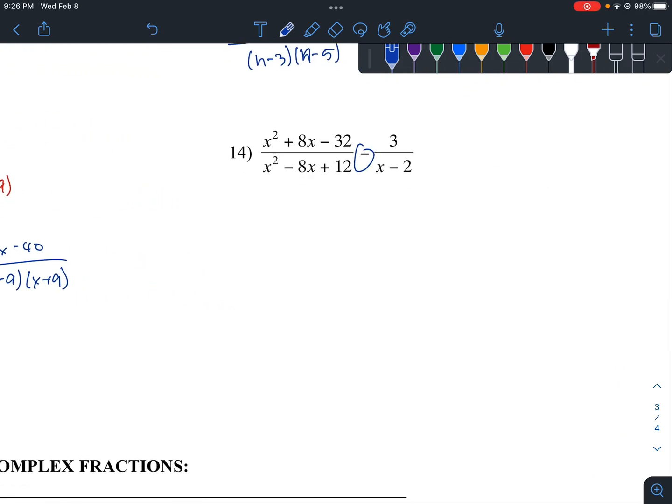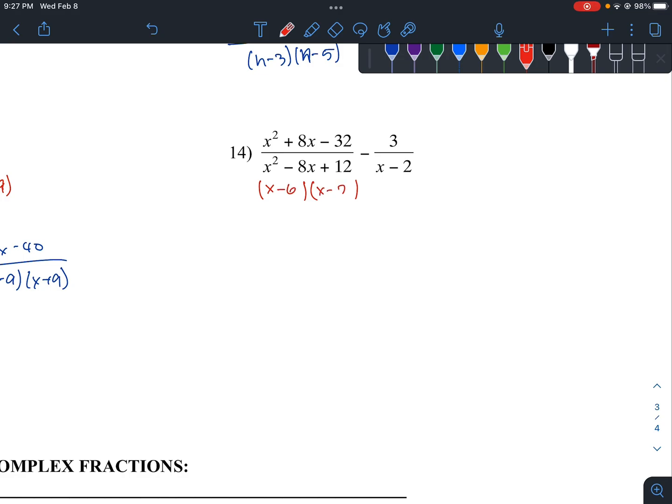Okay, again we have subtraction. Like I said before, I am not going to multiply this side by x squared minus 8x plus 12 and this by x minus 2. It takes way too much time. I'm going to bet that this has a factor of x minus 2, so let me factor and just verify that. I need two numbers that multiply to be 12 and add to be negative 8. So that's going to be x minus 6 and x minus 2, and sure enough, there you go.